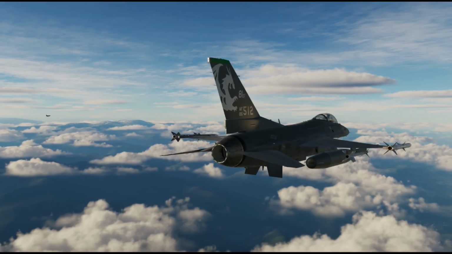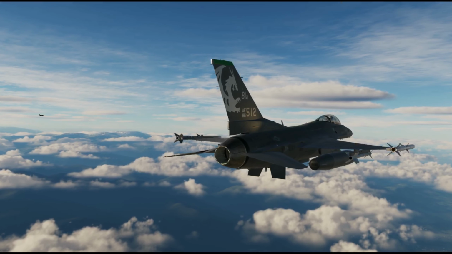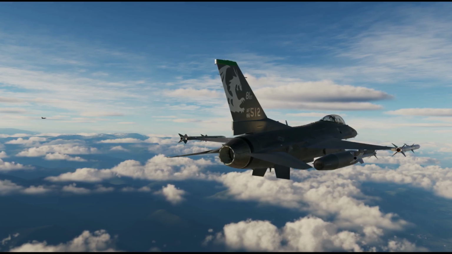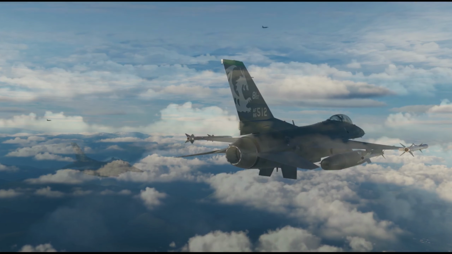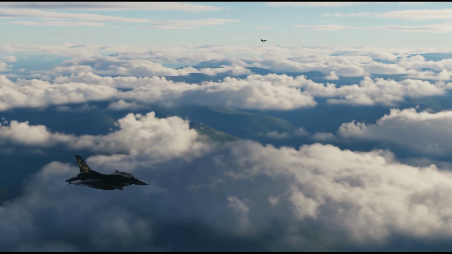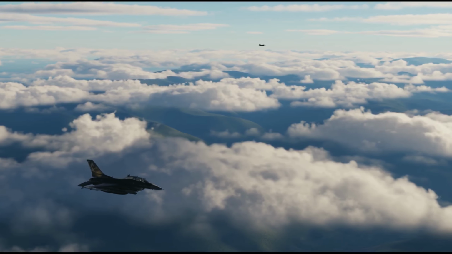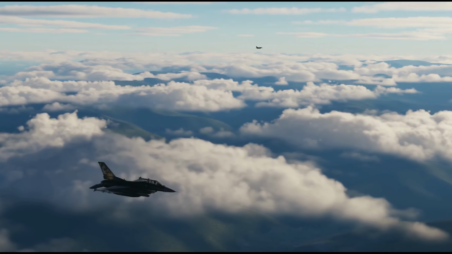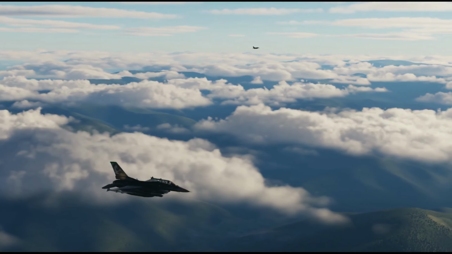There's a term called heads down time. I don't know if people talk about it or not, but I've come to find out and appreciate that being able to have a good balance of aircraft management and allowing heads down time makes a huge factor in how well your flight is going to go. Heads down time is basically the amount of time that you're looking at stuff in the cockpit, either your MFDs or your instruments or the HUD, versus when you're looking outside of the aircraft at what's going on around you in the environment.